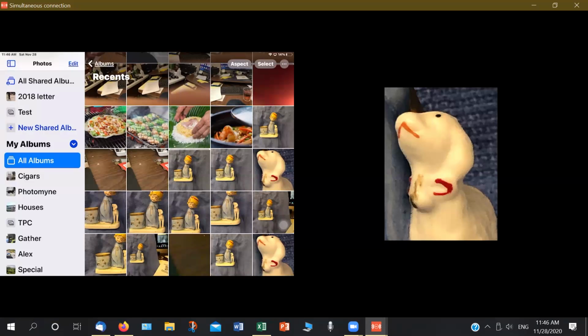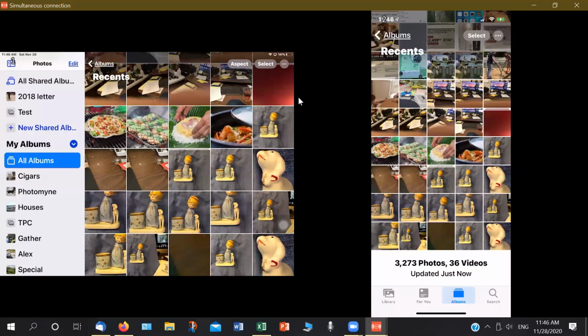The next thing we need to do, I asked you to go out and take a whole bunch of pictures. What I'm going to do is take all the pictures of my little statue and put them in one place. I'm going to put them in an album. So you see the word select there on my screen? It's also on the iPhone.